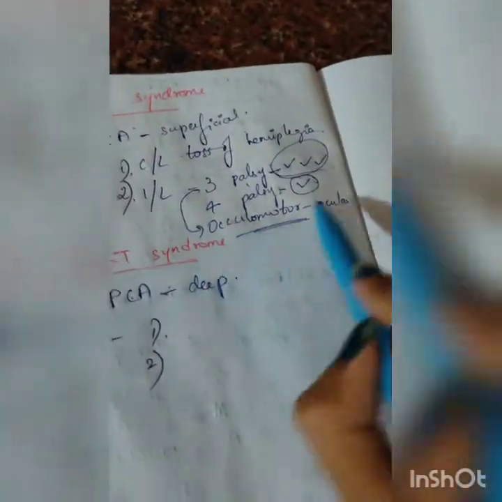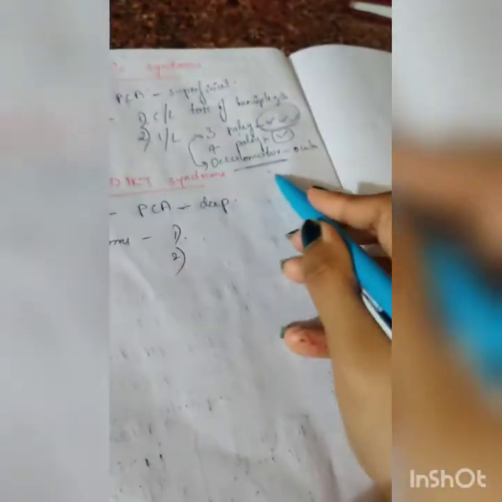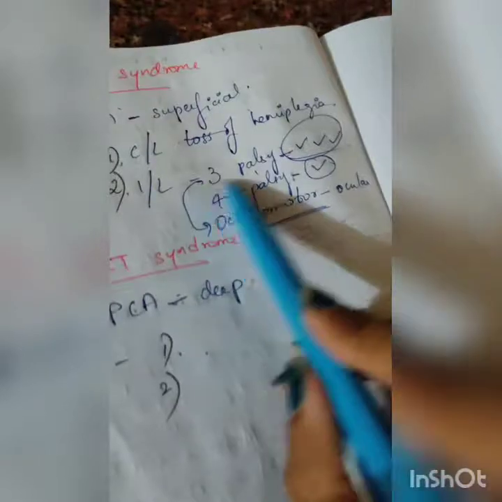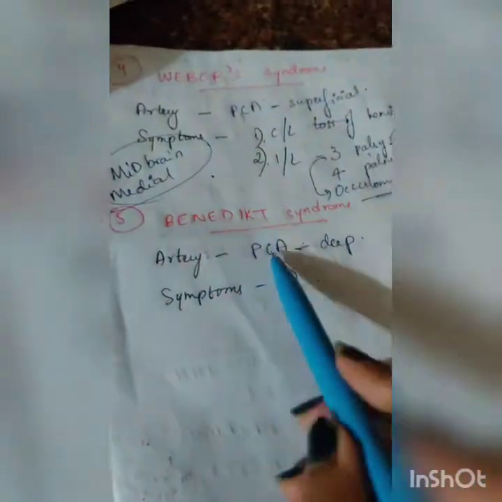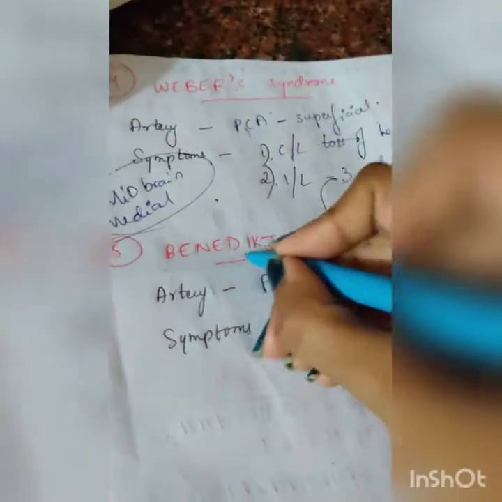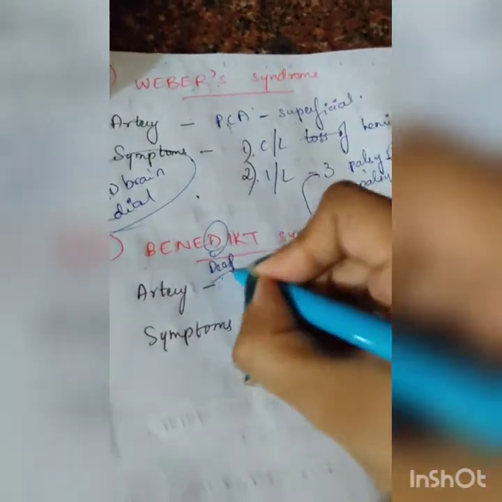We know the oculomotor nerve gives so many ocular symptoms: we won't be able to look to the medial side, or up and down, the eye is going to squint, with diplopia and ptosis. All of this happens with cranial nerve 3 palsy. Whereas Benedict's is deeper. Benedict, D for deep. Therefore, deeper PCA.